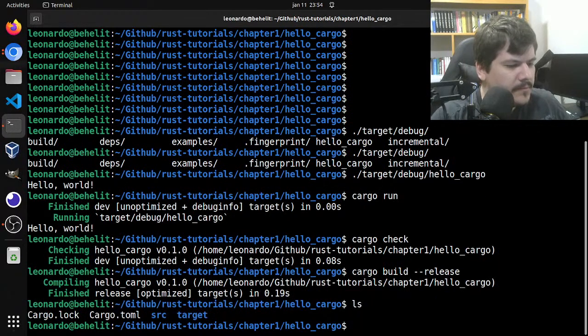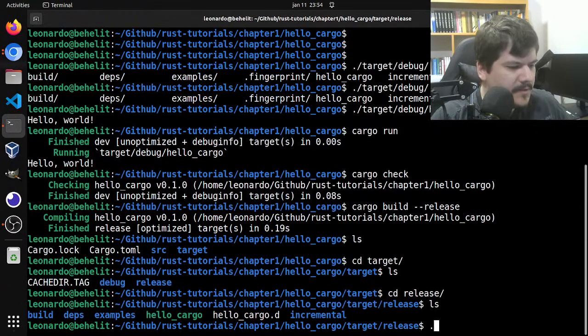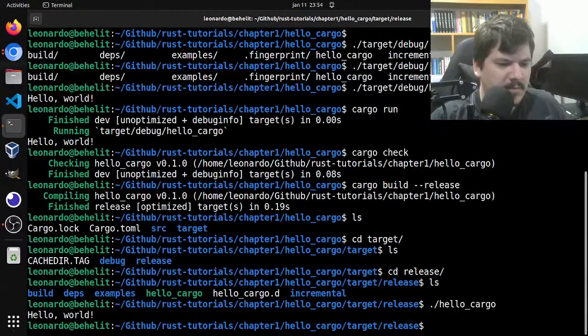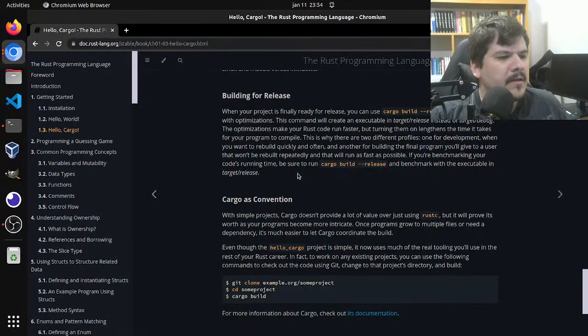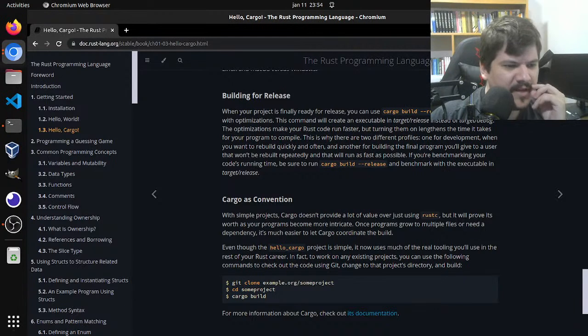Okay, so target, now we have a release here, and yeah, it's pretty much the same. Compile with optimizations. This command will create an executable. Okay, so we already checked it out. Optimizations make your Rust code run faster, but turning them on lengthens the time it takes for your program to compile.